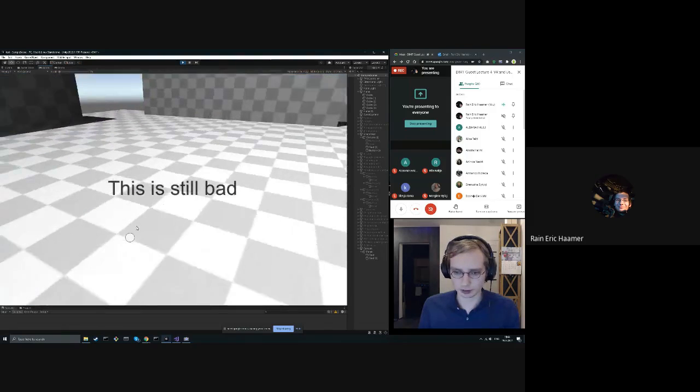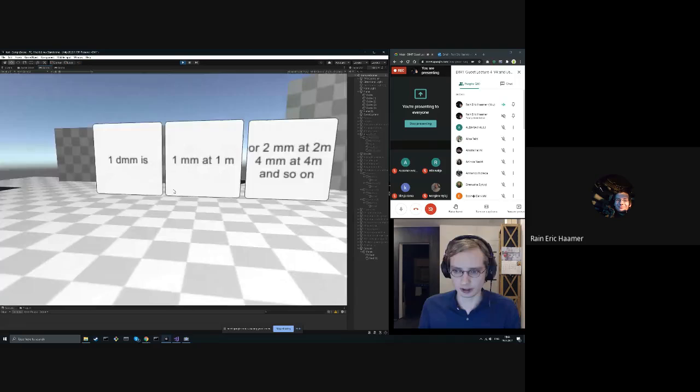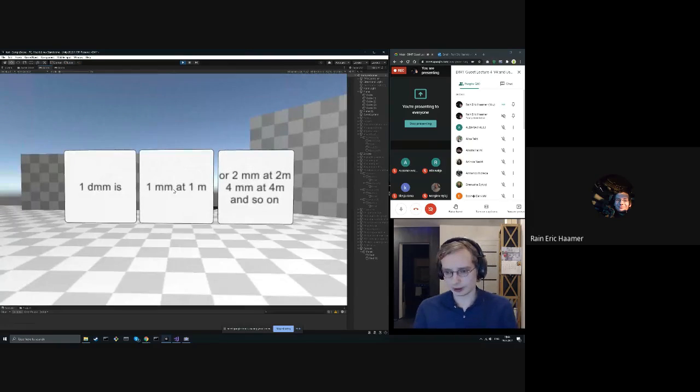So let's move on to sizes. There's this thing about interfaces and things you have in the virtual environment, and something that aligns to designing user interfaces in the virtual environment itself. And that is, you're no longer limited by size.